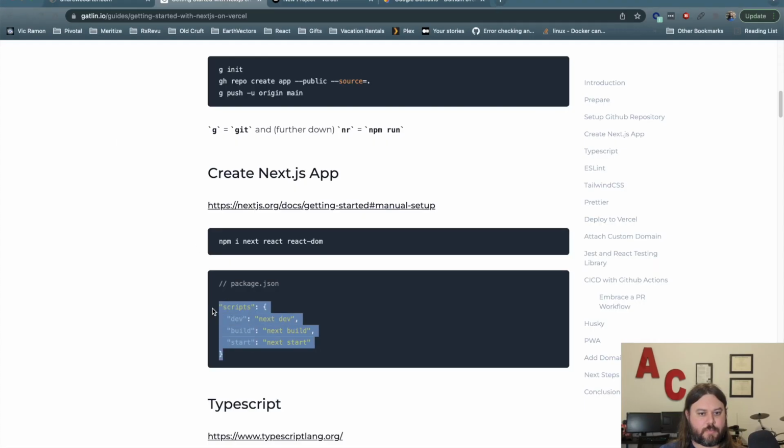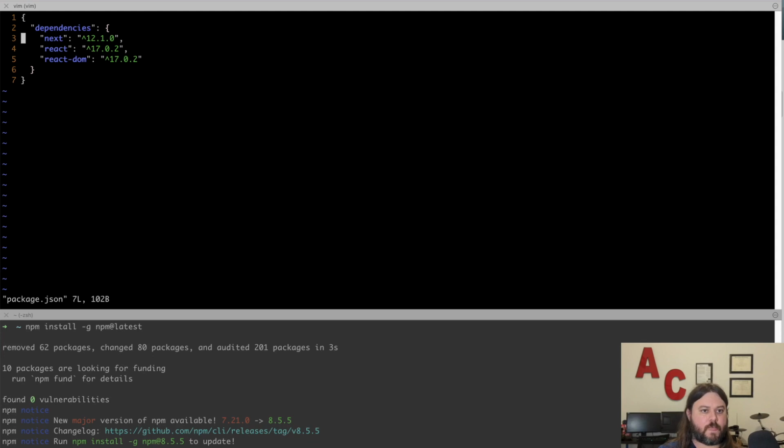We want scripts. That didn't paste very well. Let's see, we can do set paste, and that'll paste it for us. That's about the same. No, not that. Okay, we want a couple of spaces.